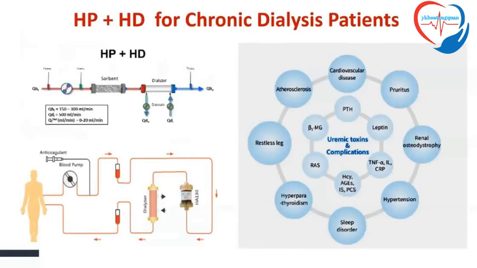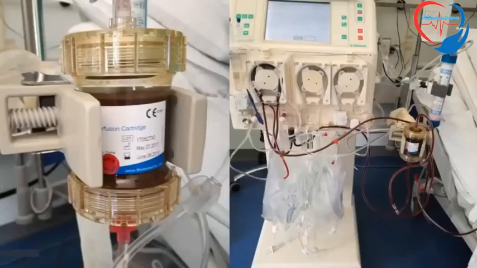Now, there is an important experience on a wide number of patients carried out using hemoperfusion and adsorption in combination with hemodialysis for patients with specific symptoms, including pruritus, osteodystrophy, sleep disorders, restless leg syndrome, and accelerated atherosclerosis. All these syndromes seem to be correlated with retention of specific solutes. So the combination is easy.